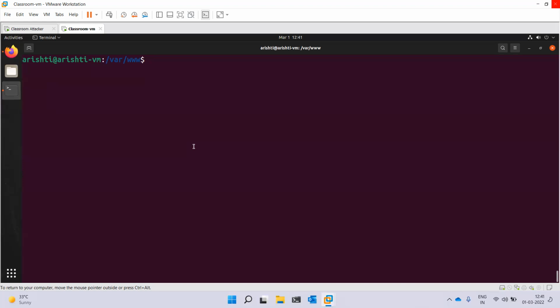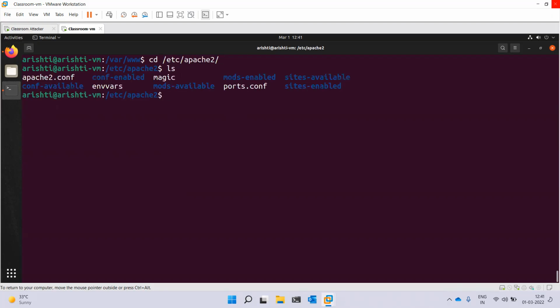We just installed Apache, so we'll go into cd /etc/apache2. And we have a few files here. We got apache2 configurations, conf-enabled, conf-available, mods-available, mods-enabled, sites-available, and sites-enabled.